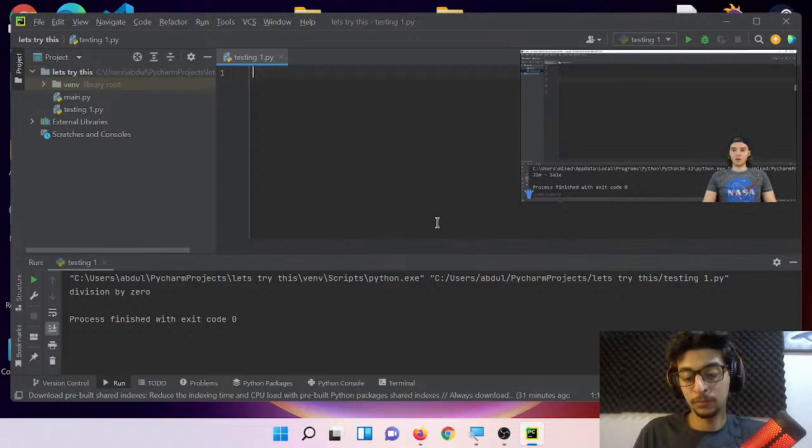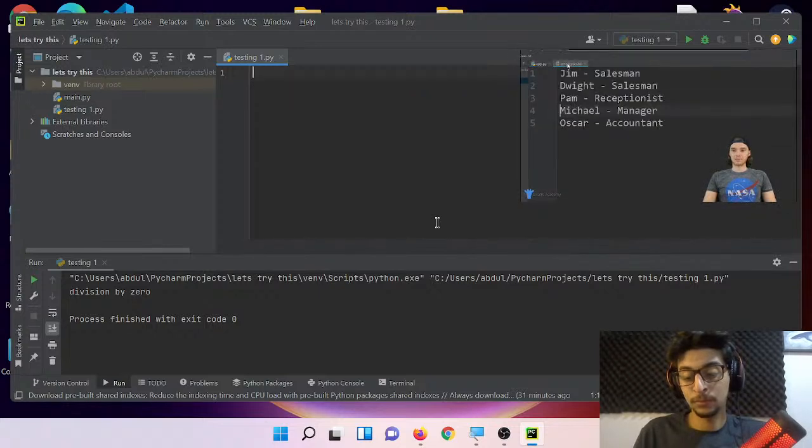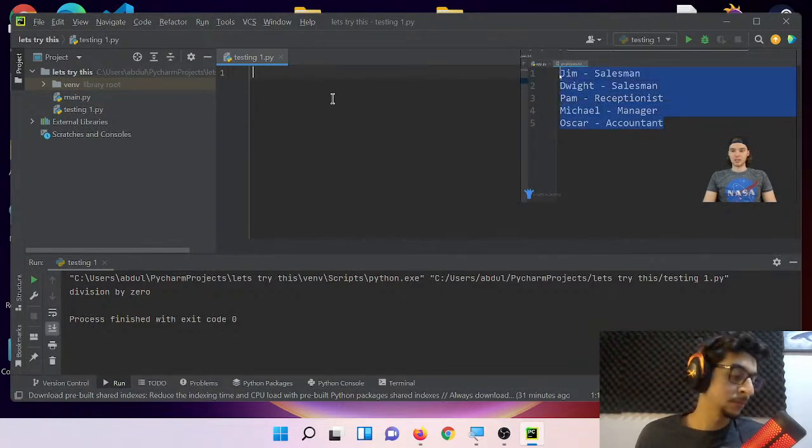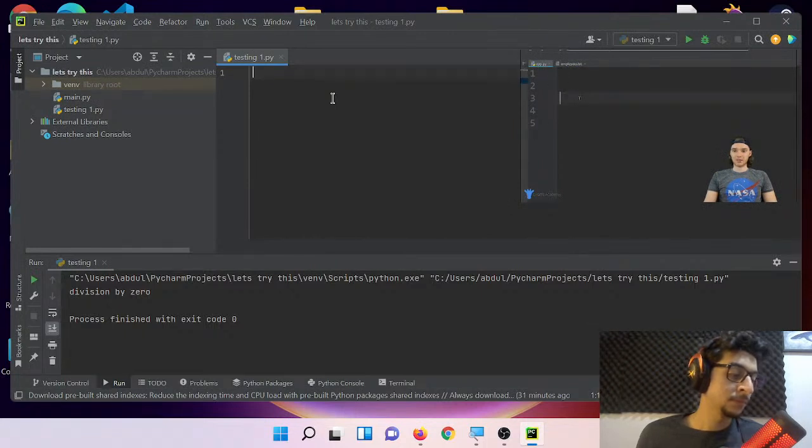Over here I have this file called employees.txt, and it basically just lists out a bunch of different employees. Like these could be employees in an office or whatever. So it's just listing out all of this information. So let's say that inside of my app.python file, I wanted to read the employees inside of that file.